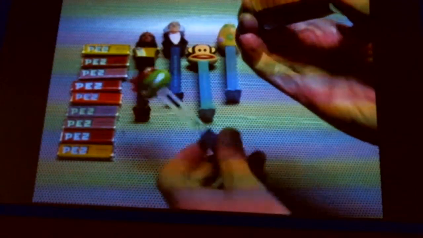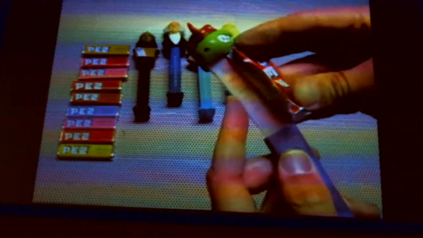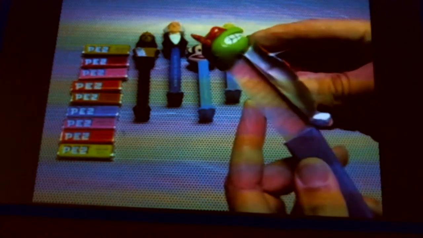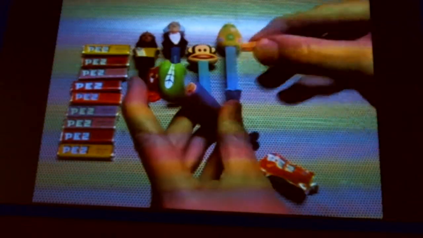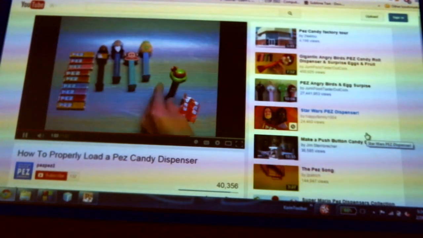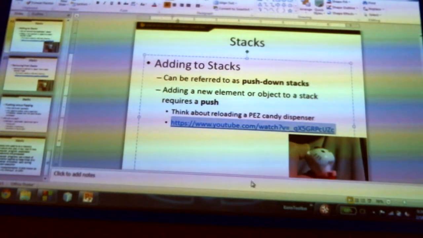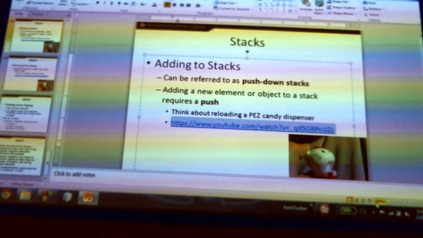You have to push one on and hold them. So now you can put a whole stack in there, and now you can pop one. How cool is that?